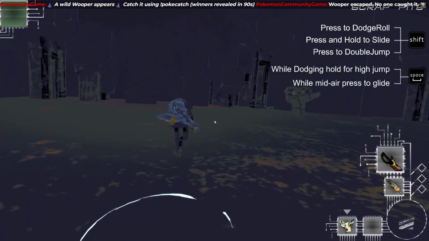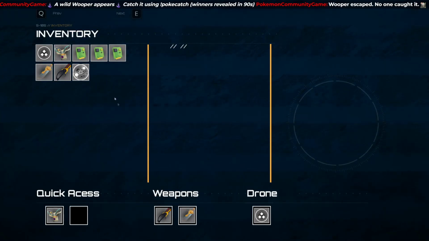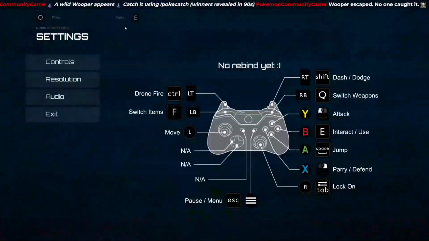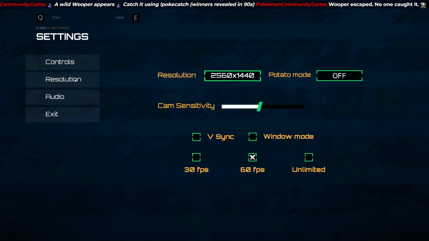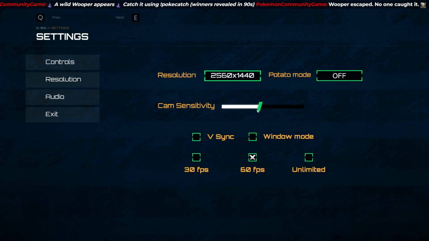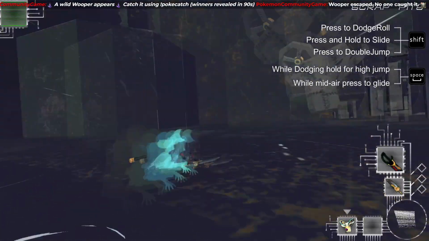Oh my gosh. Okay, can I go into options? Settings, okay. No rebinds yet? Okay, looks like I can't edit. Wait, maybe? Oh, here we go. It's in resolution for some reason. Sensitivity, let's go ahead and lower that quite a bit. I'll probably change my DPI back to what I like. There we go. That's a little bit more.